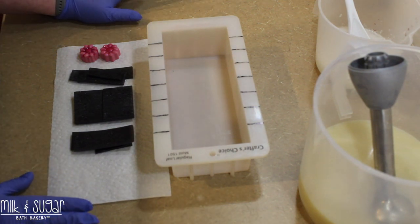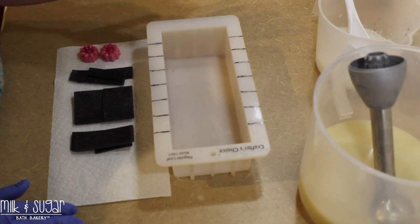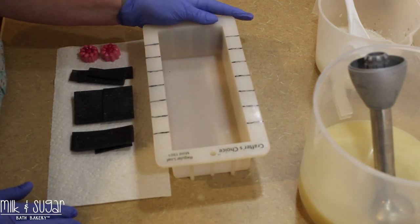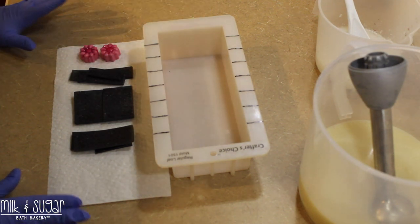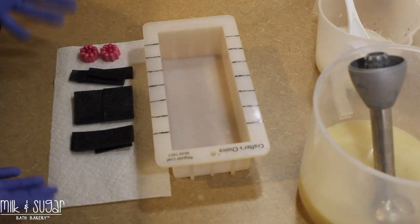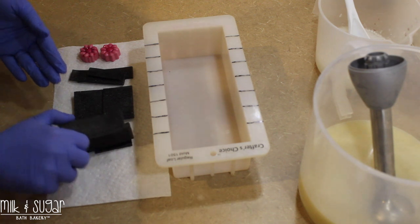Back to do a Japanese cherry blossom soap today. We are gonna do a smaller batch today. We're gonna be using this 2-pound silicone mold, and we are going to attempt to create a cherry blossom tree inside of the soap.